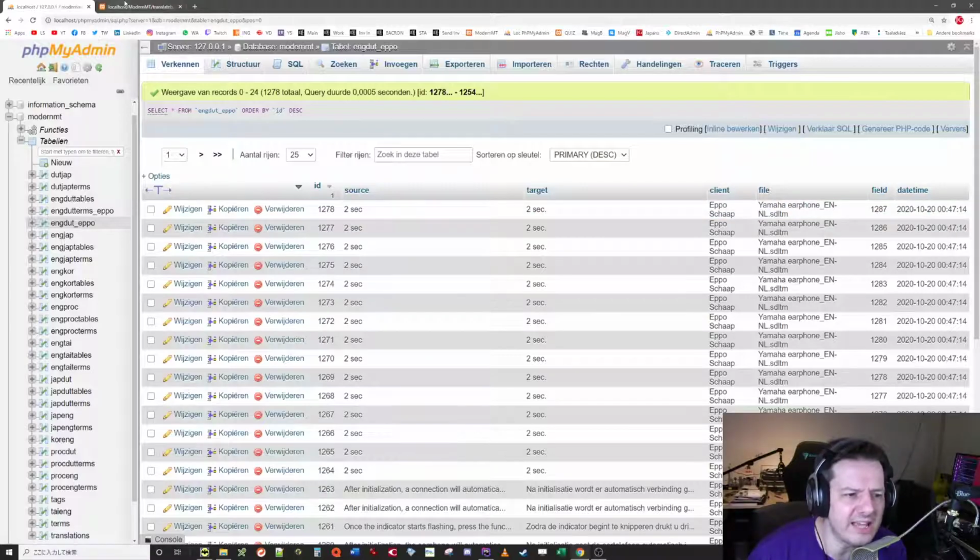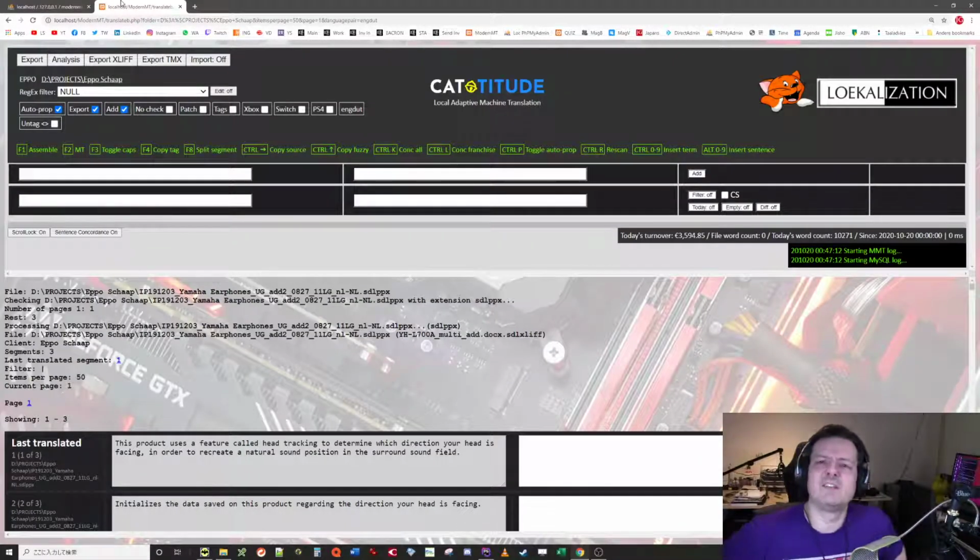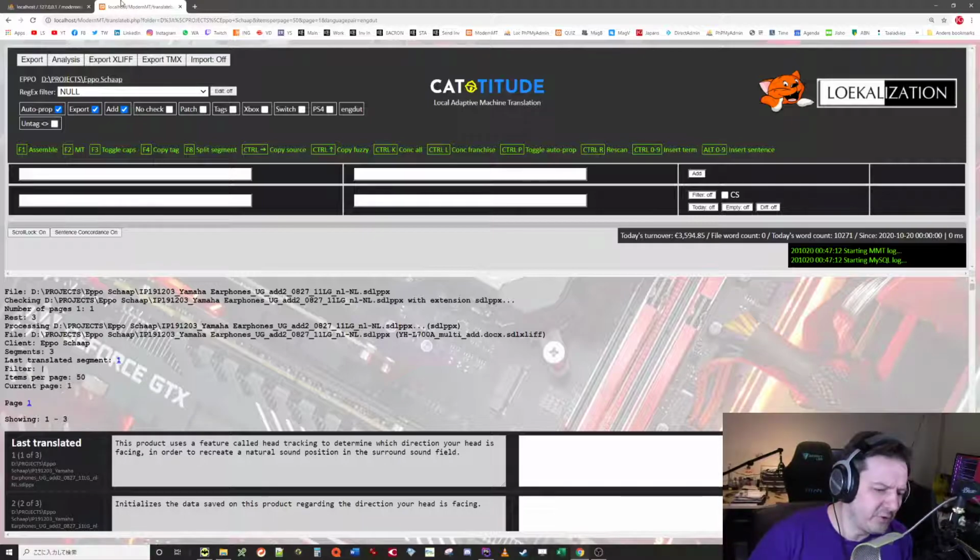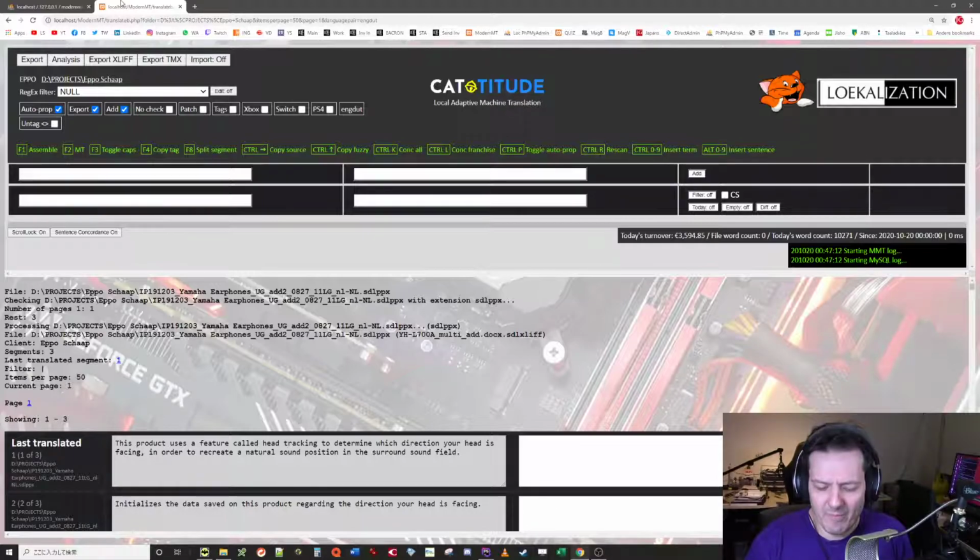The beautiful thing is that all of this has been added to the main memory of Cattitude, whereas if you open these kinds of project packages in other CAT tools, you'll find that they will be imported in separate projects using separate memories.